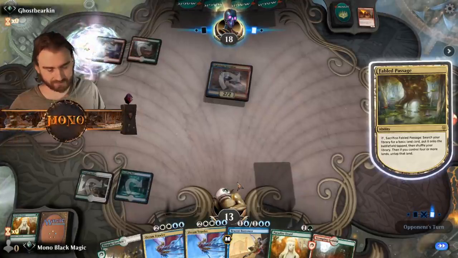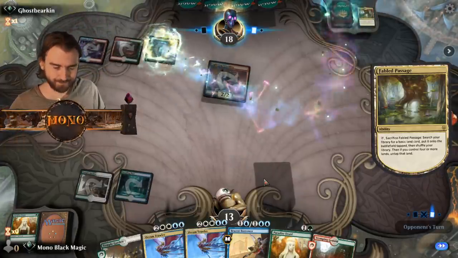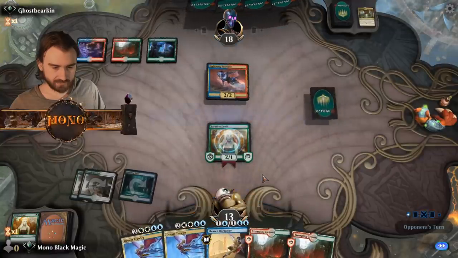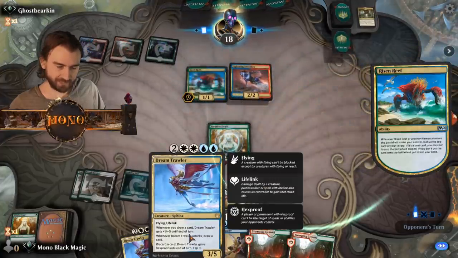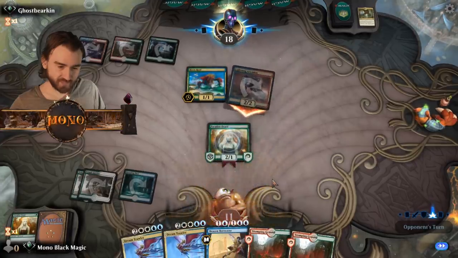It's gonna take a while. I don't know. Maybe that was wrong. Maybe. Let's see here. 3, 4, 5. Yeah, I shouldn't have played it. Because if I wouldn't have played it, I could have played Dreamtrawler much quicker. So it was a mistake.